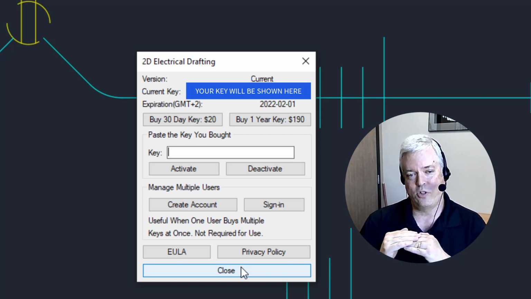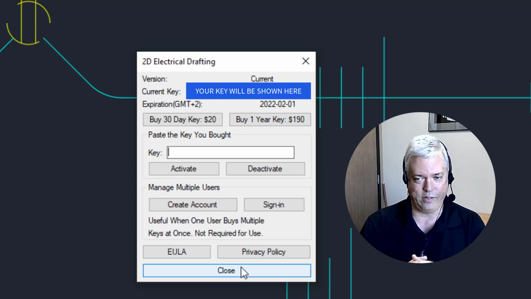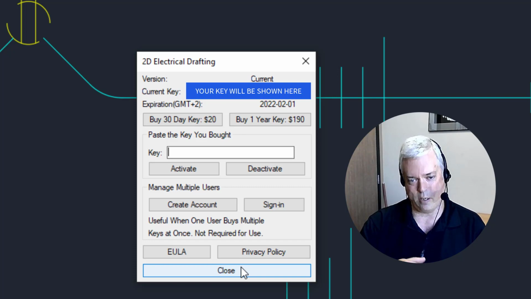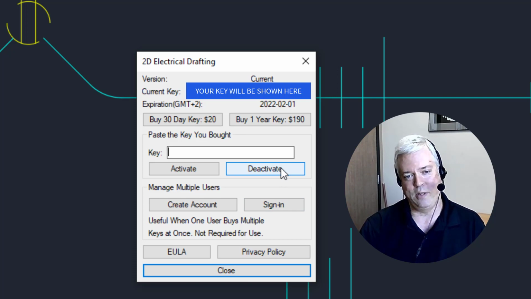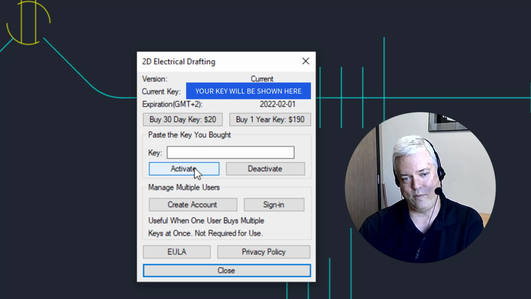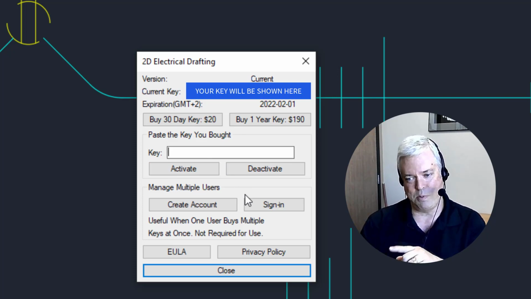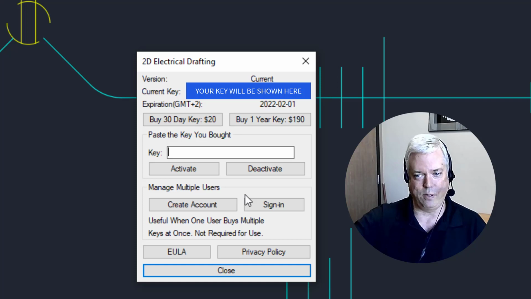Or you can store the key in a text file on this. I've seen this done, and I've done it myself just to check. You store it in a text file on the desktop of both computers, and when you leave your computer and going to go work on your laptop or vice versa, you come in here and press the deactivate button, and then go into the other computer, open that text file, get the key out, copy it here, and activate it. And the activate and deactivate are node locking or unlocking the key to that specific computer on my web server.